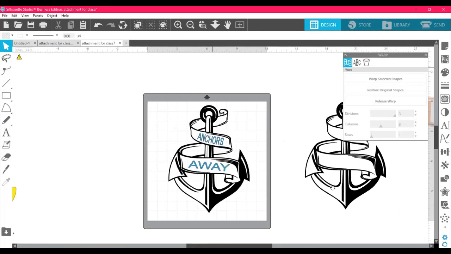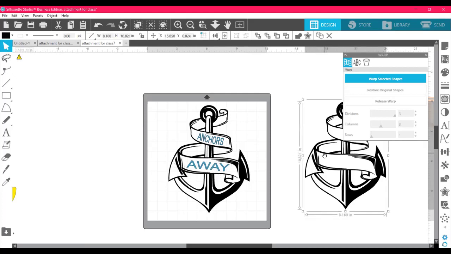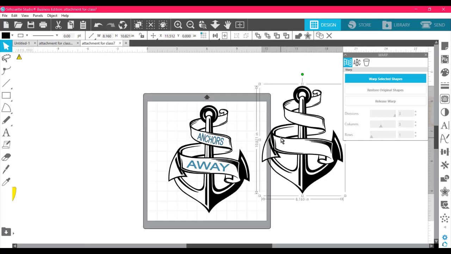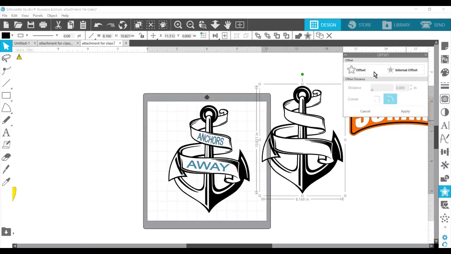I should have saved my original one so we could see if it looked better when you curved it a bit. Here's a way, and now we're going to try to curve that one as well a little bit. And again, like I said, you might be happy with it just like this. Pretend you're not if you are happy with it. And let's just make it a little better. And this time, I'm going to have to come over here again to this one on the right because I deleted the one that I added the offset to. So I'm going to come over to the offset panel again. Click on that. I'm going to offset it.